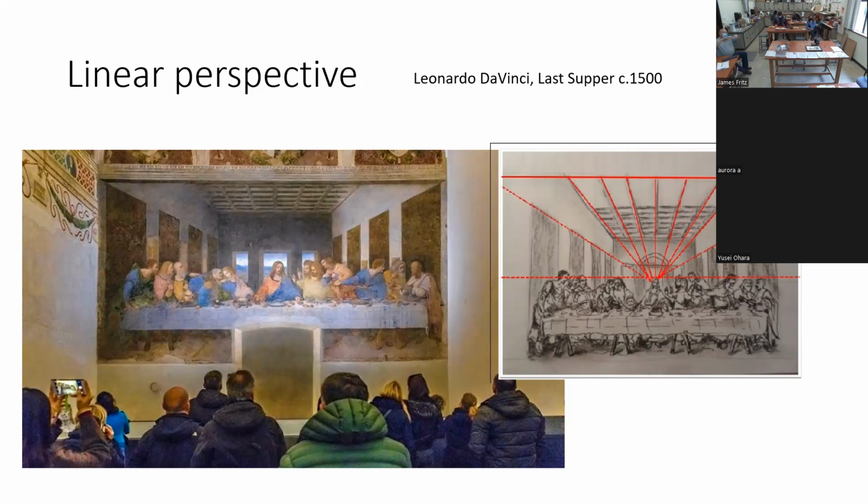And then if you've got an interior space like this, it tries to organize all of the things that are supposed to be parallel to each other, like all of the tops of doorways or all of the tops of tapestries hanging on the wall, things that are understood to be at the same height and extending into the background. They actually tend to converge towards that point on the horizon line.